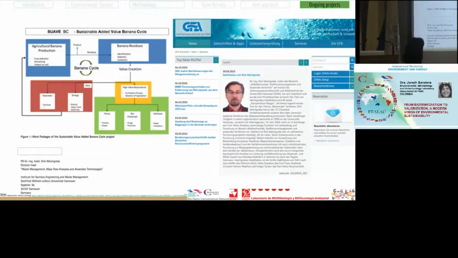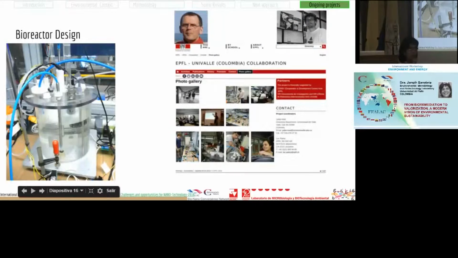This is the classic biorefinery project, but the idea is to have many more projects with many more elements in this type of biorefinery for solid and liquid waste in the same process. This is a very important project for this type of model and system that we proposed: reactor development. This is the bottleneck we have in many laboratories, because one of these reactors is really expensive, and this is done in association with the Federal Polytechnic School of Switzerland, and there's much information online.